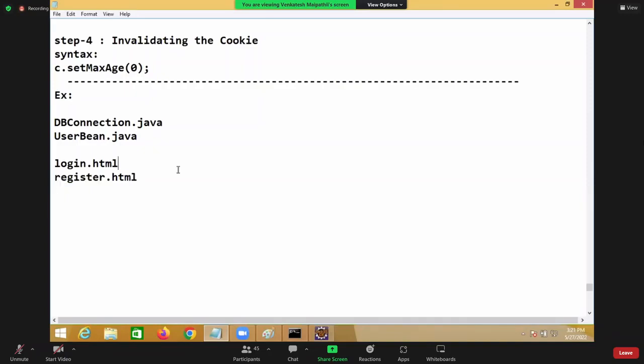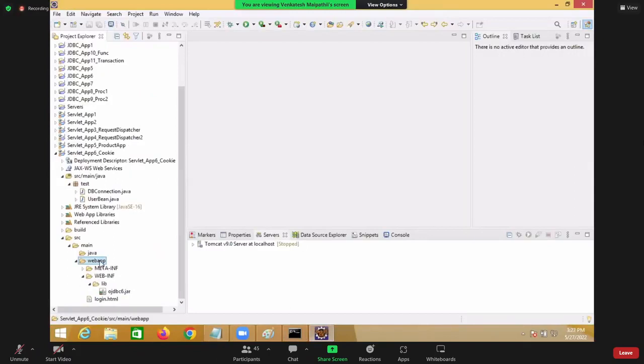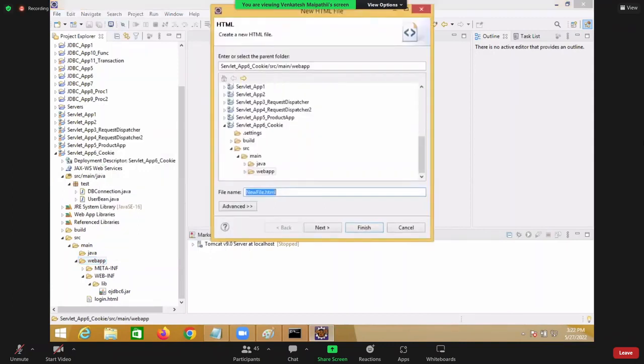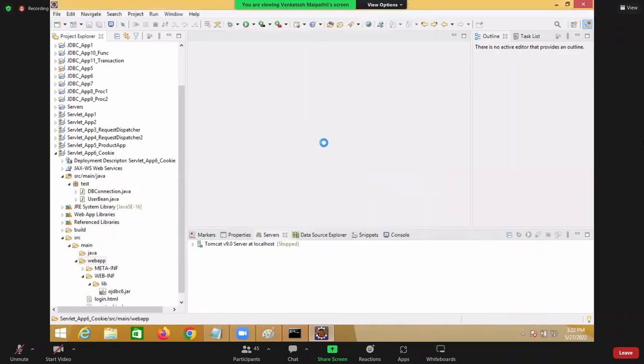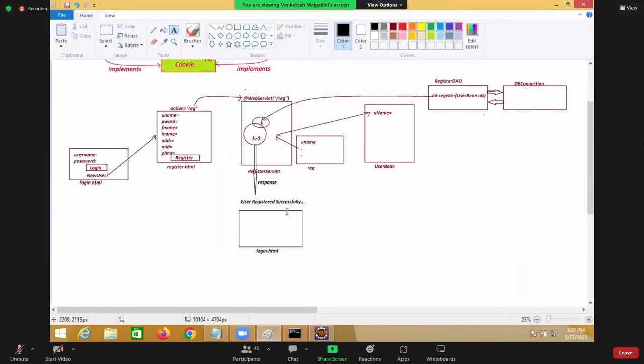Right click on web app, new HTML, register.html. Take the spelling of register a bit carefully, because links are involved. If one letter is changed, the links will not work. So type it carefully and slowly. The design is already here: taking username, password and sending to one servlet.